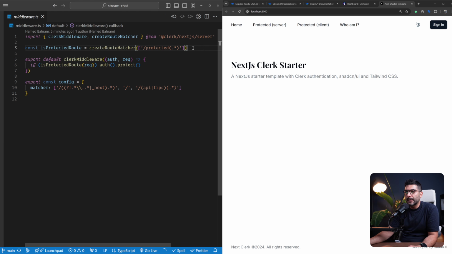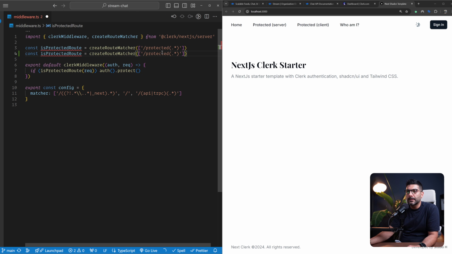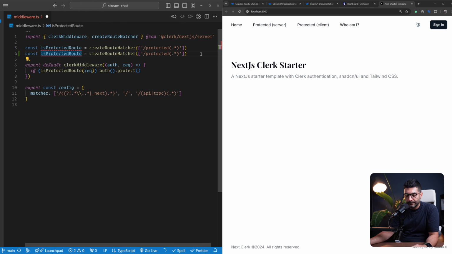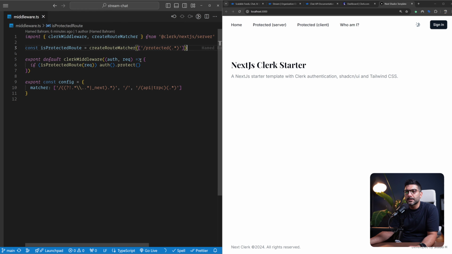So you can say is protected route. This createRouteMatcher function, you can pass an array of paths here. So for example, I can say I also want my chat path to be protected, or anything that comes inside protected and nested paths inside of protected.